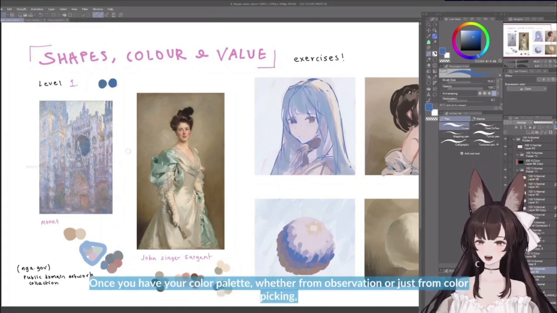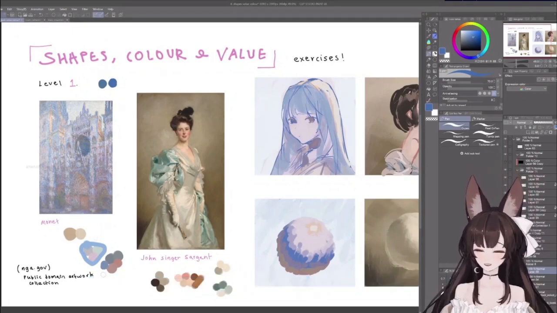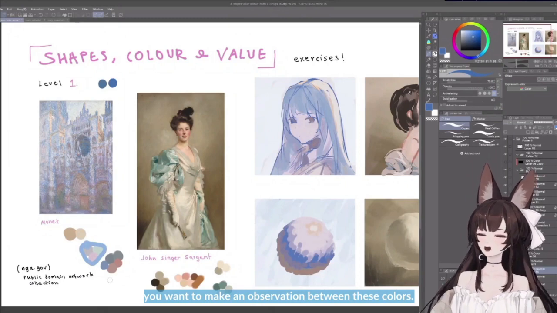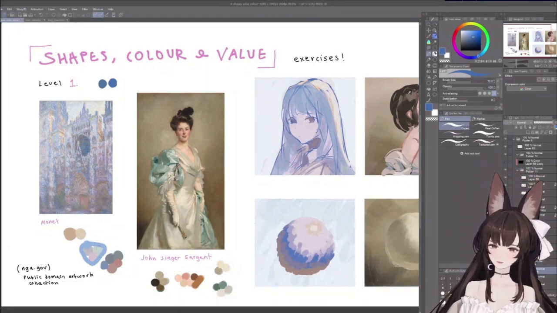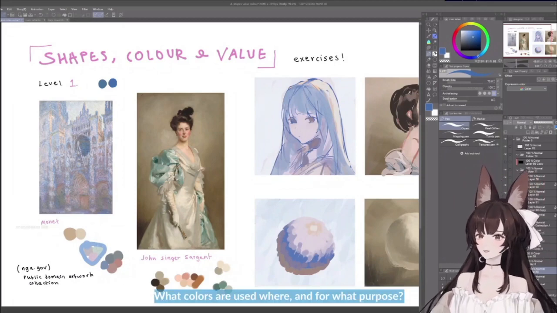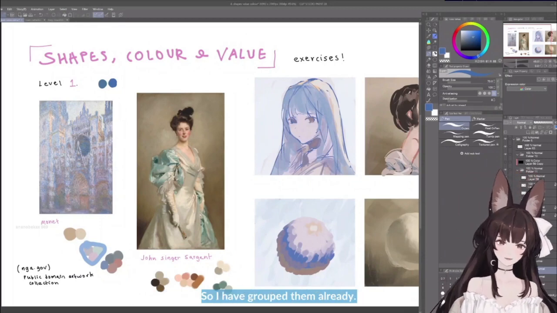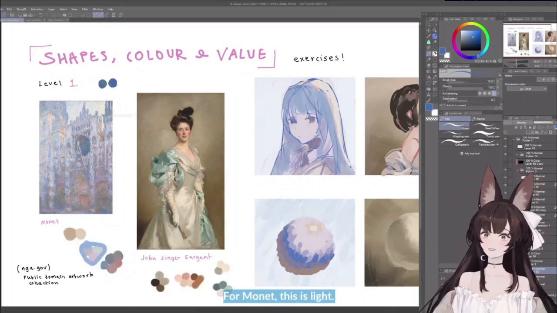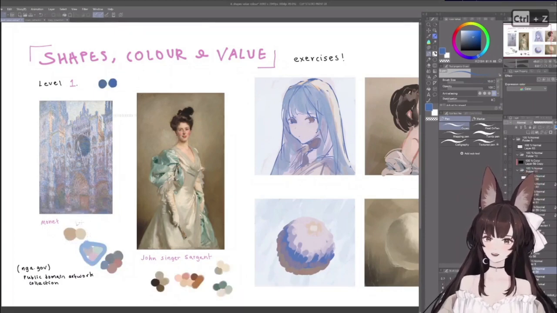Once you have your color palette, whether from observation or just from color picking, you want to make an observation between these colors. What colors are used where and for what purpose? So I have grouped them already. For Monet, this is light.